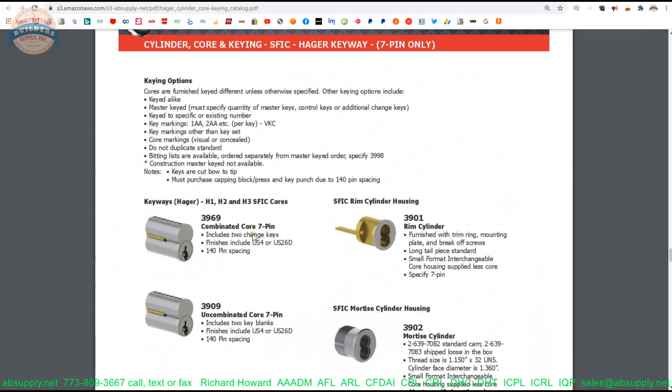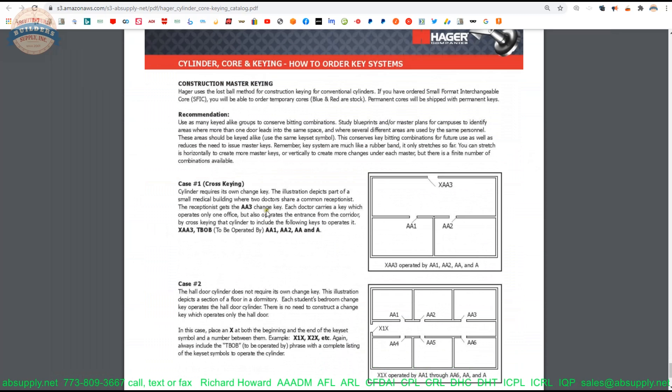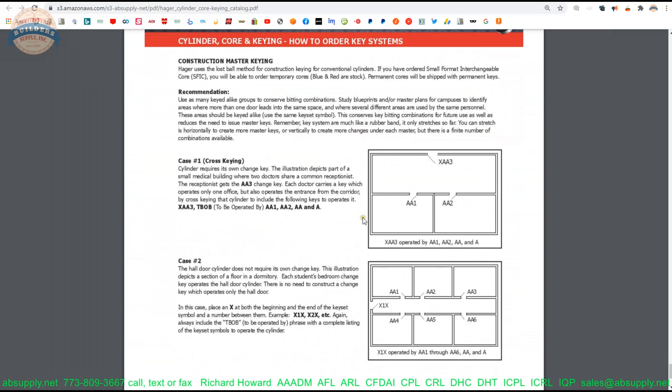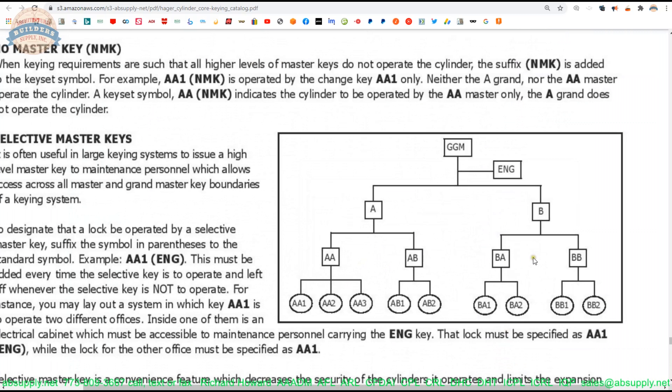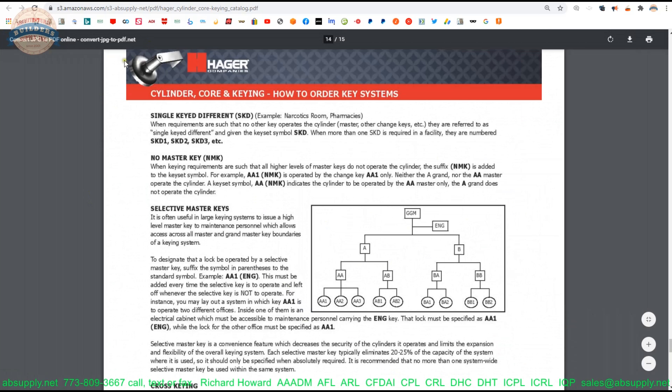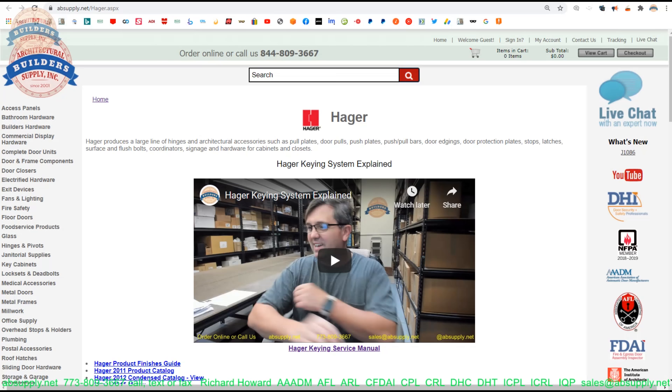That dimension is very important when making sure you have got the right cam. There is a side view and the rear side as well. This is a $39.77 cam, priced as each. The product catalog is here. Scrolling through, we are going to find all of these cams. The Yale cam is a very common cam to go into the back of a Yale mortise lock — that cam design may not have changed for decades, if not well over a century.